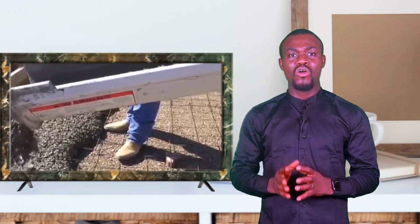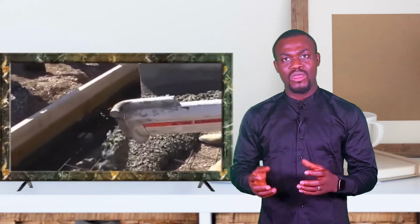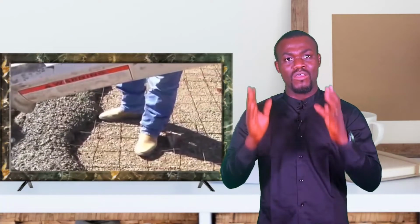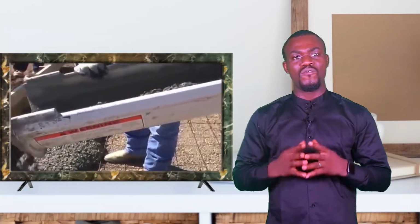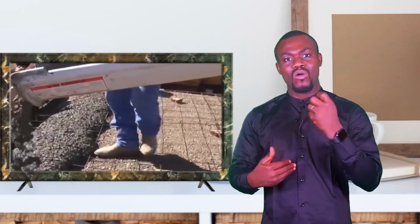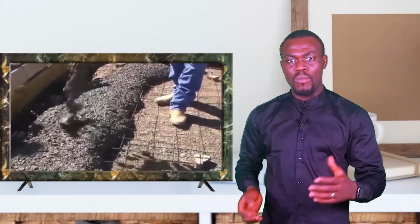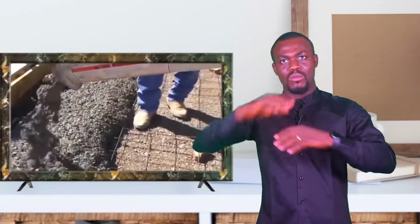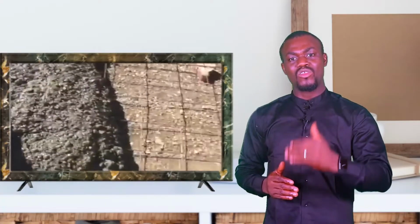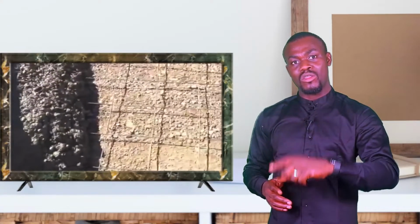Now, concrete, when it's freshly mixed, takes the form of water. When it cures and hardens, it becomes a permanent feature. So what we are trying to do with the formwork is to create the form we want our concrete to assume, be it a circular form, a square form, a trapezoidal form, a rectangular form, a triangular form, whatever form we want the concrete or the stamped concrete to assume at the end of the day. That's the shape of the formwork we'll be placing on our floors.